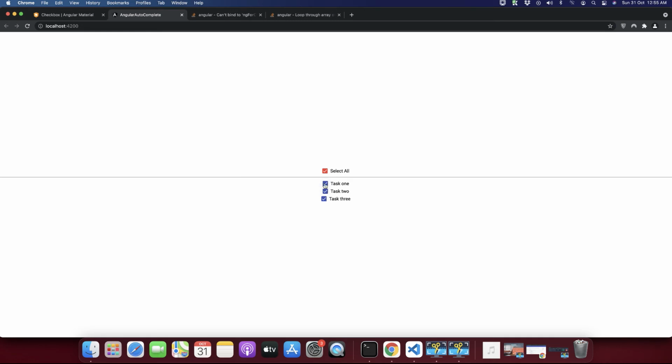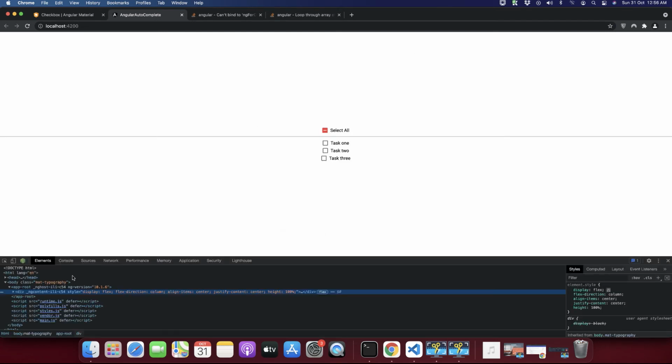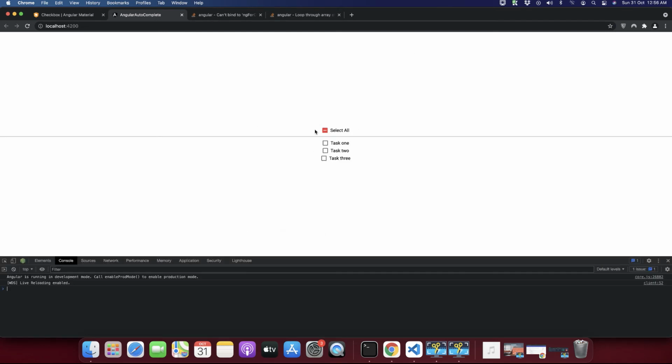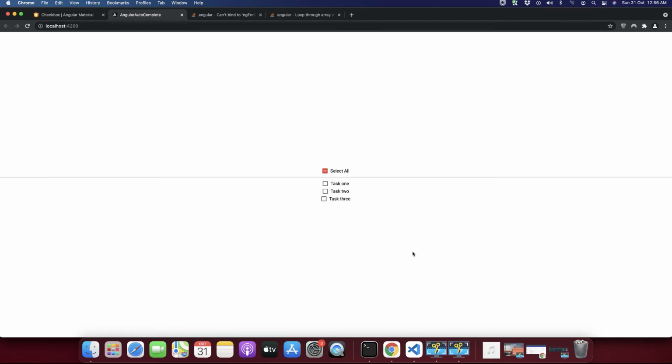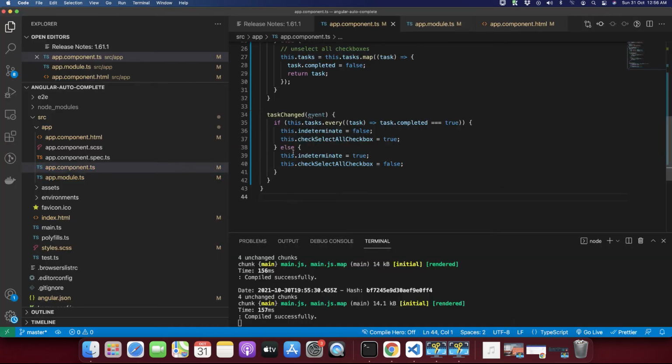So now the next thing is that when you unselect all of the checkboxes, then it should remove the indeterminate. Okay, so here I think I should add another condition.